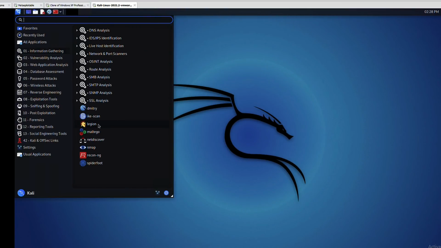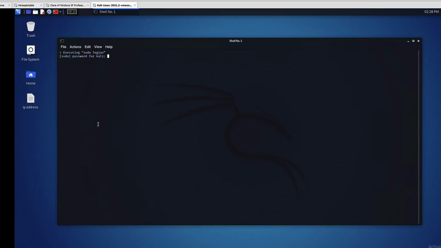Our next tool is Legion. It is a GUI, so I'm sure a lot of students will like it, but it's also very powerful. It utilizes other tools like Nmap and Hydra and so on. And it has a configuration interface that allows you to pick and choose what you want from these tools, and it also allows you to change the configuration settings. So let's get to know it before we go into more details.